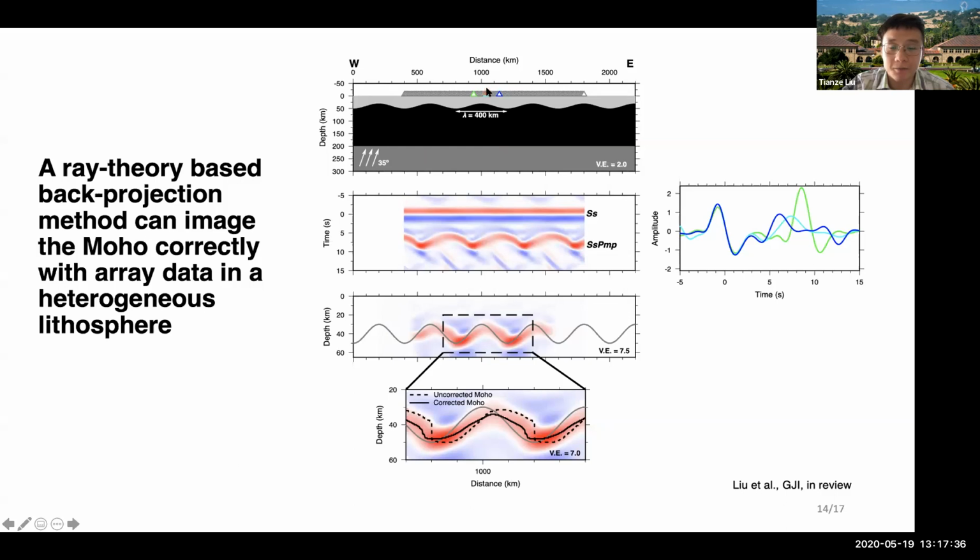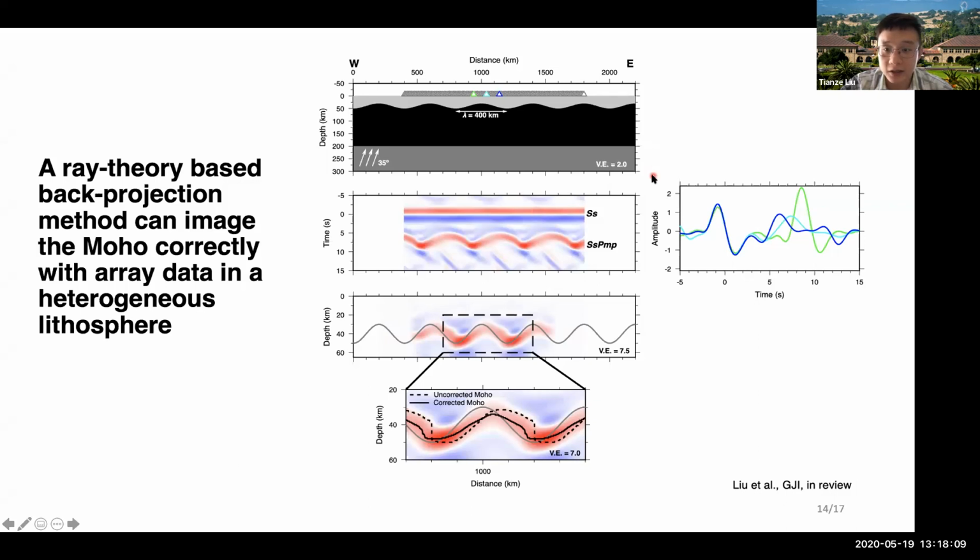And in this case, the situation is even more challenging because the Moho depth change has an effect on both the SS travel time and the SSPMP travel time itself. However, with our ray theory-based backprojection method, we can still retrieve the Moho topography relatively well compared to the dashed line, which shows the Moho depth variation without any correction.